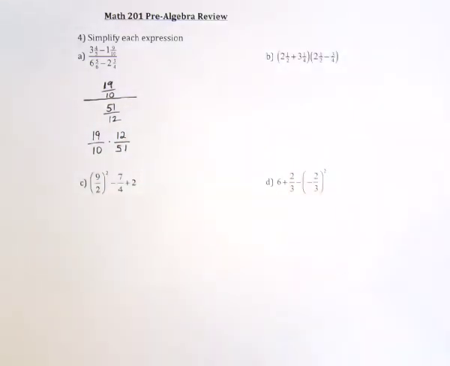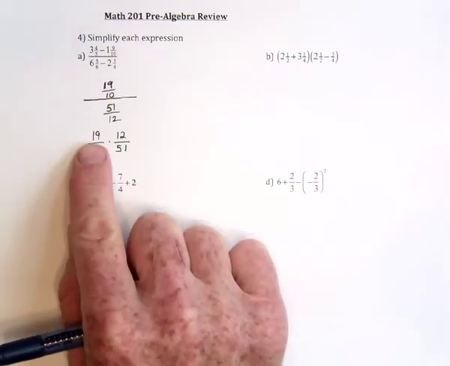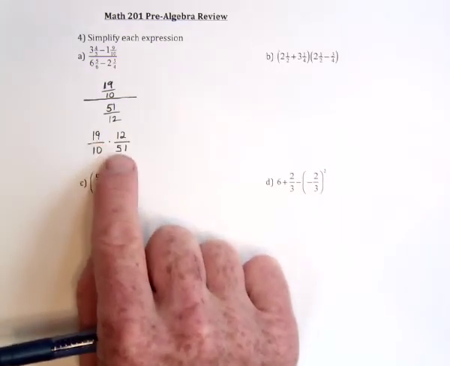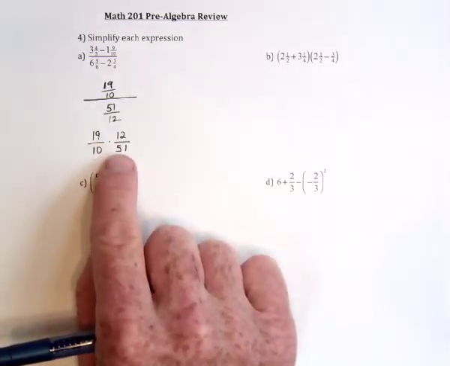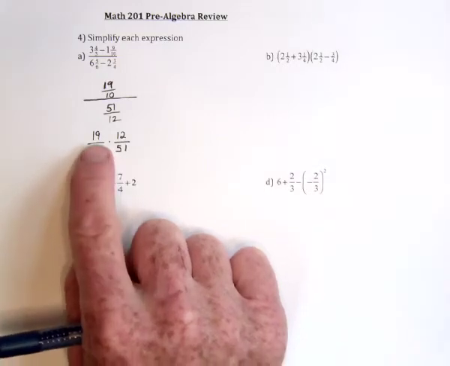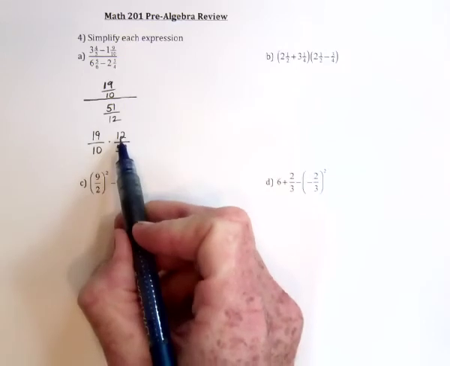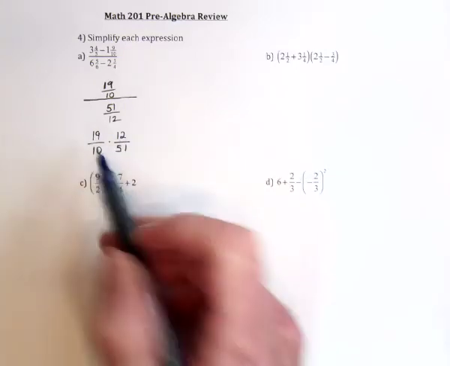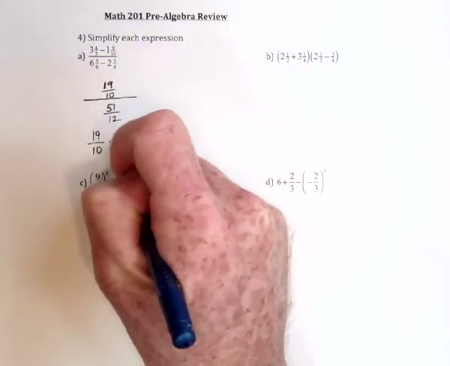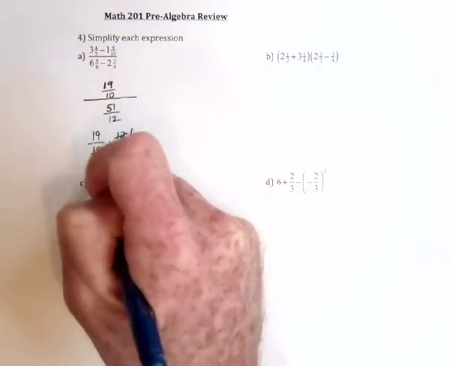And then it's time to reduce. So this 19 is a prime number. Can't be broken down any smaller. So unless you could have a 19 somehow divide into a 51, which is not going to work, the 19 is not going to be reduced. The 19 is going to stay there. What can be reduced is these two are even numbers, so you could divide them by 2. Divide by 2 is a 6. Divide by 2 is a 5.